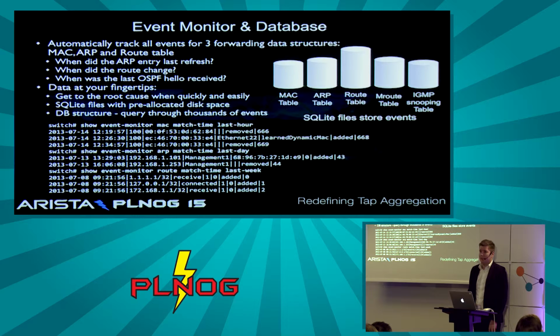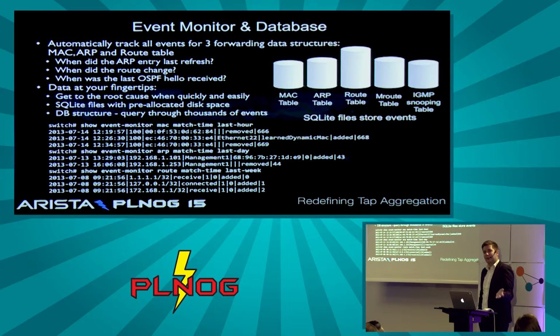To use one example of that, we have a feature on every single one of our devices we call Advanced Event Monitor. What Event Monitor does is take every time there's a table change on the switch, every time we run an ARP, a MAC, a routing entry, we actually write that change on the device to a local SQLite database. What that gives you is almost a historical view of the routing table, a historical view of the MAC table, right? A common network question is not what the tables look like right now, but what the tables looked like when you had the outage, right?